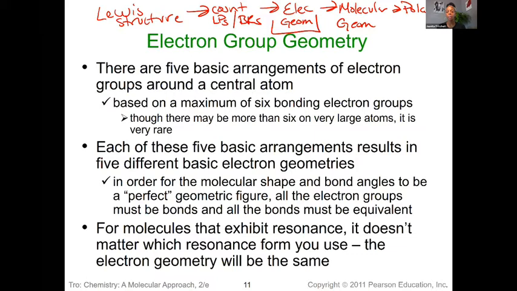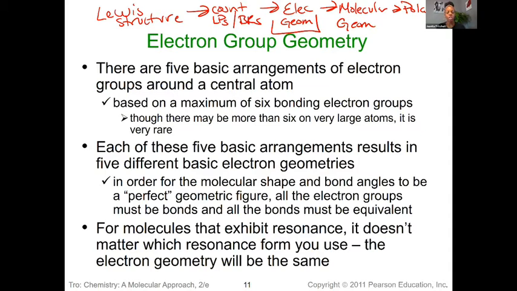The electron geometry is the shape that all the electron regions around that central atom will make. We will then learn how to go from the electron geometry to the molecular geometry, and I'll talk about that more in a later video. The molecular geometry is simply the shape that the atoms themselves, the molecule itself, holds despite the lone pairs. And then from there, we'll be able to determine if something is a polar molecule or not. So that's your progression. If one step is missing, go back to the beginning and do your progression.